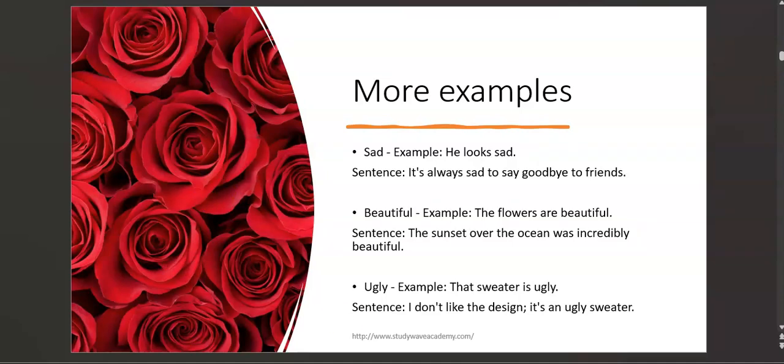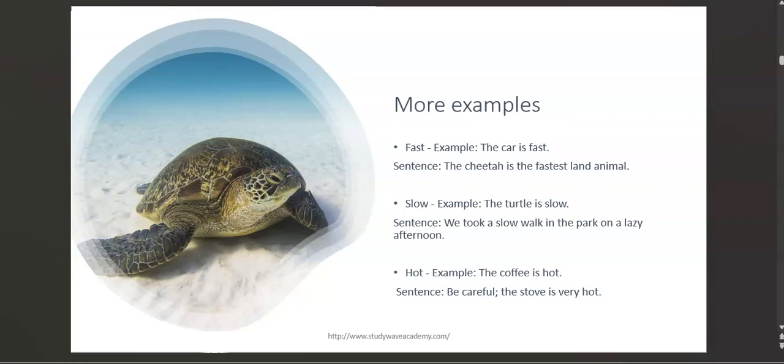I will continue exploring more examples because, class, I want you to understand and become the best when you're talking about adjectives, and I want you to understand more common adjectives. Fast. So we have fast, slow, and hot. These three adjectives are also common adjectives. We use them every day. For example, when you're telling your mother you don't want hot tea, you want your tea warm, or you're describing how the tortoise moves.